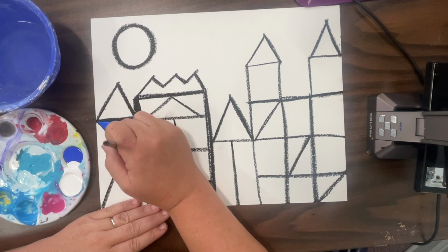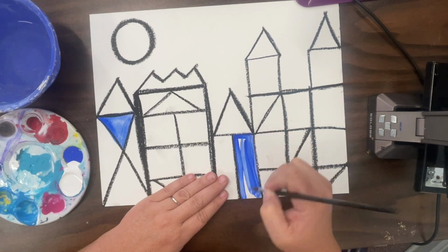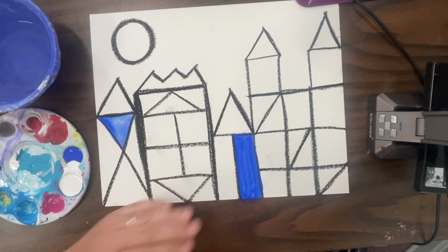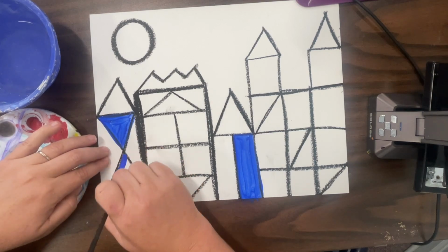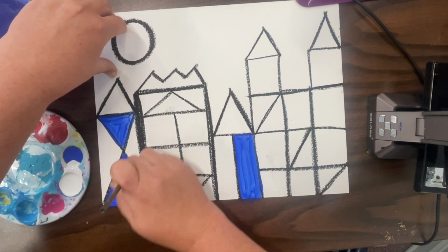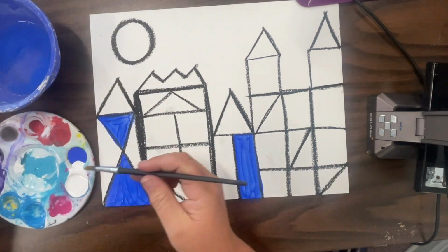This is when we're going to take what we use about value to make the sections of our building look different. So I'm starting both of these little buildings, I'm going to use blue, and each building is going to have its own color. And I'm starting with just my regular blue straight out of the bottle. And whatever shapes in those buildings, I want that regular, nice, bold, dark blue straight out of the bottle. I'm going to get those colors painted in first. Then I'm going to start to mix my next value.